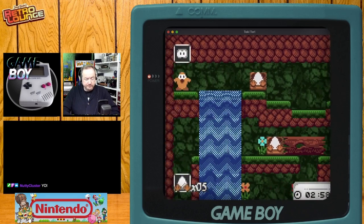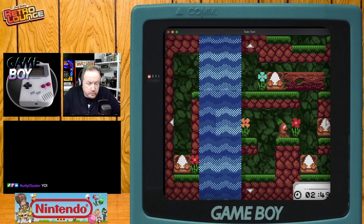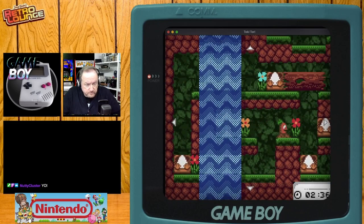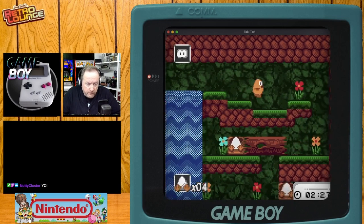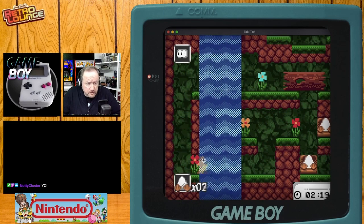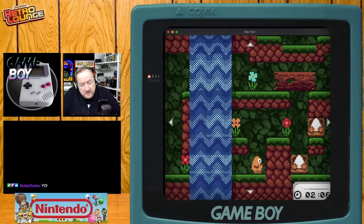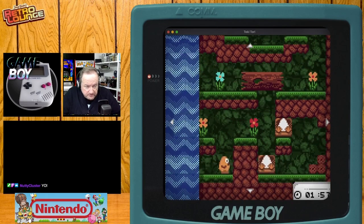Right, I need to think about this. So if we make that our last egg, how do we make that our last egg though? Because we need to. No, I think we did it right. Okay. So, we need the bridge. So, couldn't get through that hole in the middle there to drop onto this. So we need.